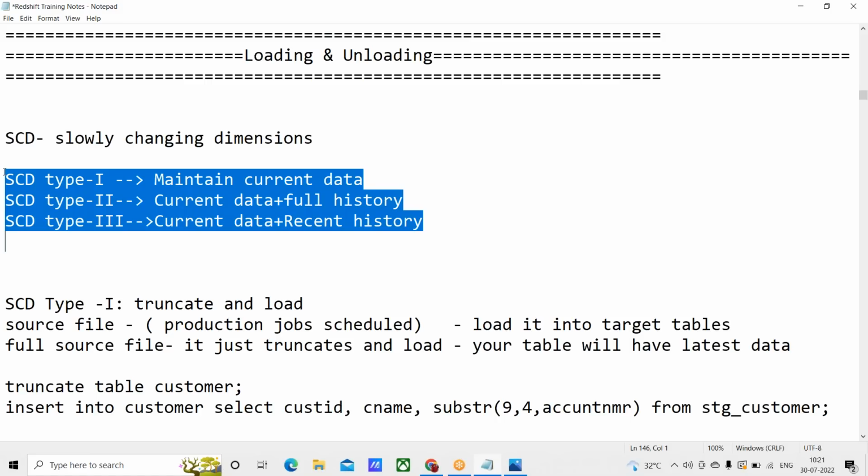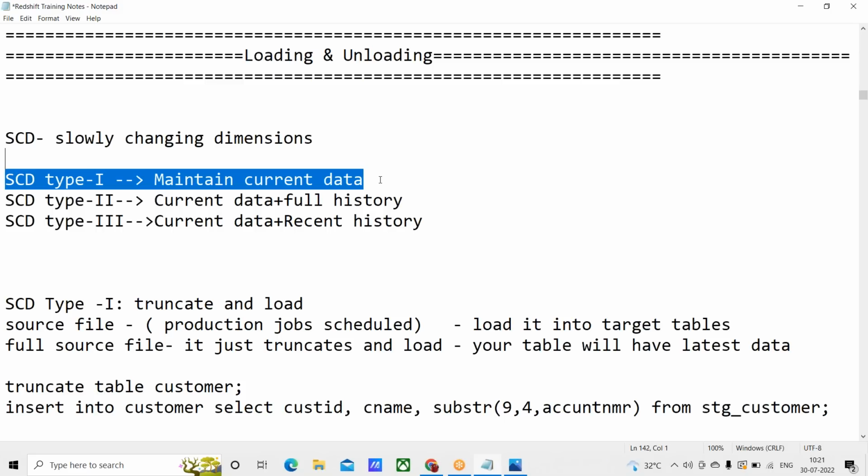Slowly changing dimensions are mostly categorized into SCD type 1, SCD type 2, SCD type 3. Okay. Then he will ask you, can you please tell me what is SCD type 1? In SCD type 1, we maintain the current data.